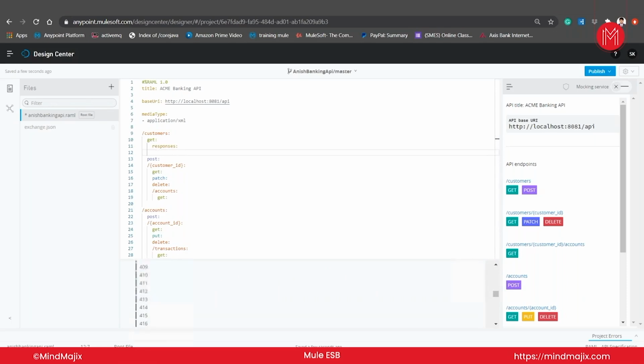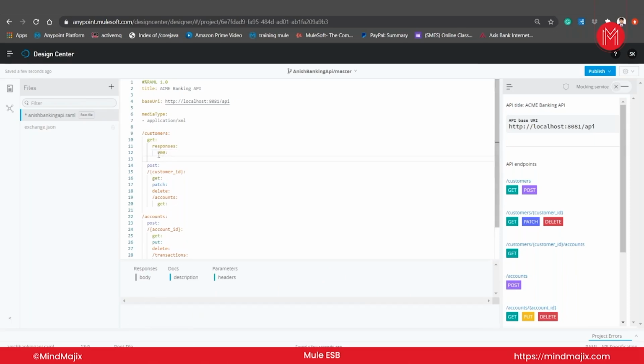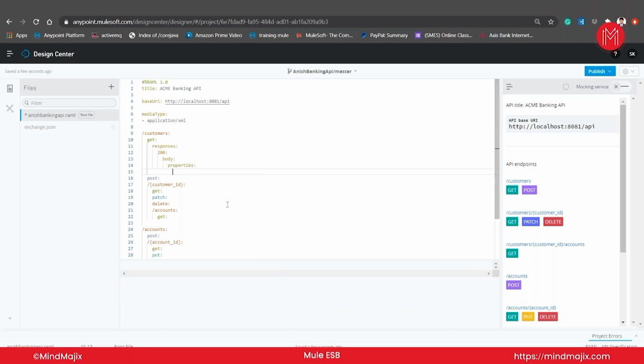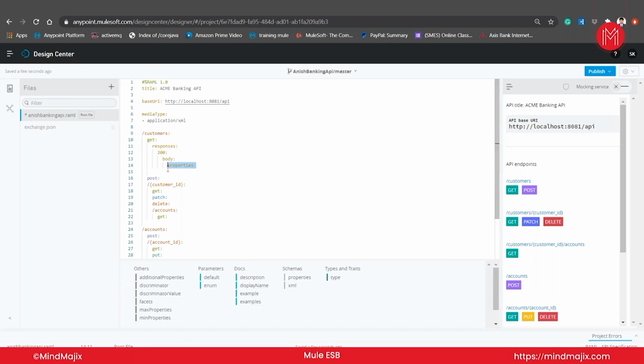These are the HTTP status codes. If it is success, I want to give 200 status code, right? And if it is 200, then for the body of the response, just click on body. Under that I want to write some properties, right? Or else what I can do, under that body I can simply suggest what I require, the type.